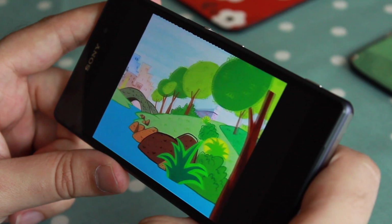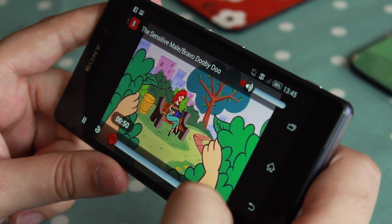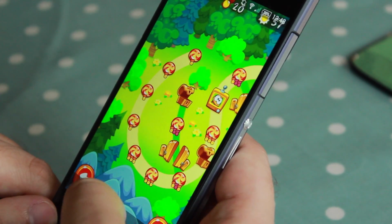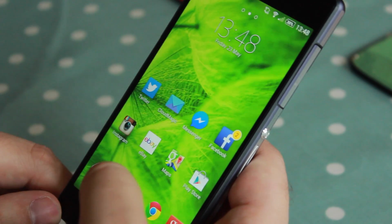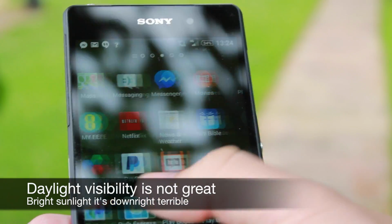Overall though, the screen is very sharp, it's got really bright and vivid colors, and the contrast is generally quite good. The multimedia experience watching films or playing games on the phone is fantastic. And it's definitely up there with the top phones that are around at the moment.